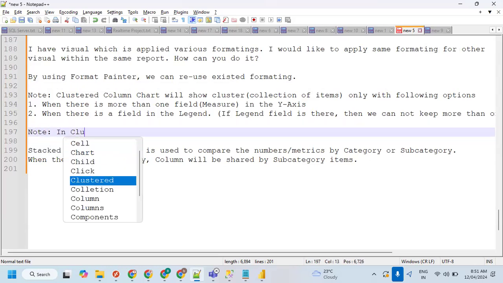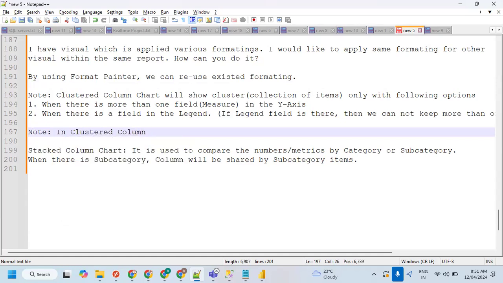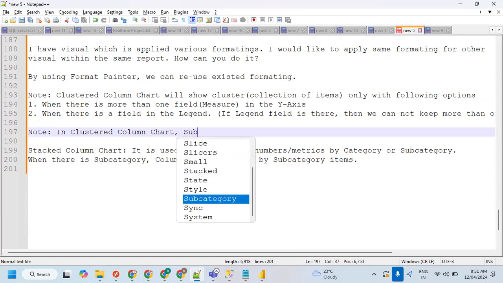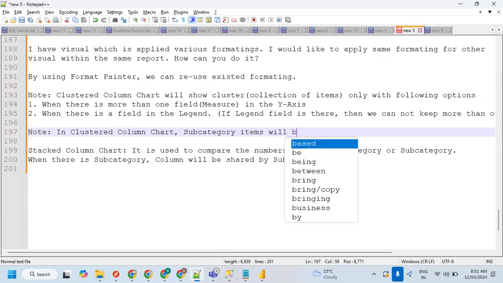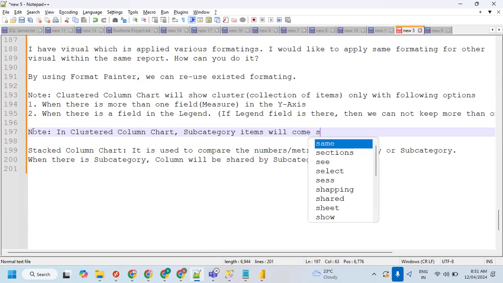In clustered column chart, subcategory items will come side by side.